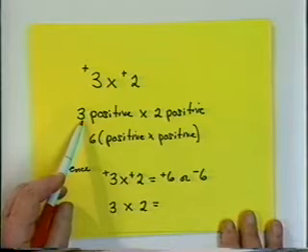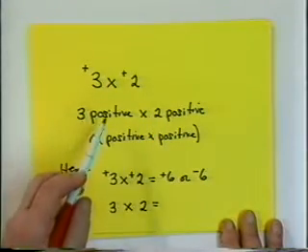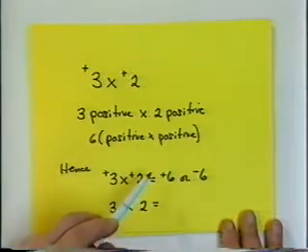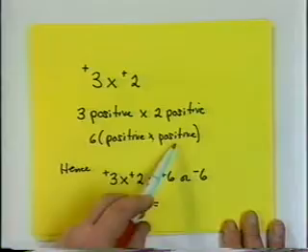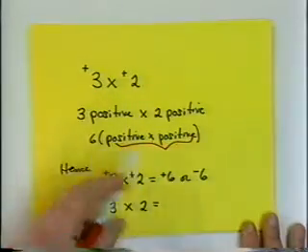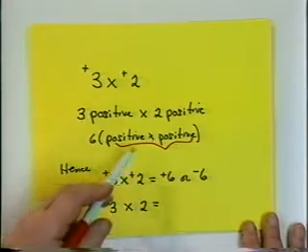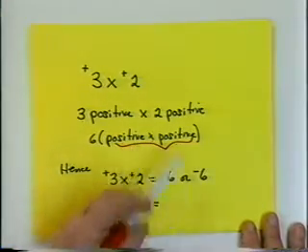We multiply the two adjectives. The 3 times 2, that's going to give me 6. What else do I do? I multiply the two nouns. That means I multiply what? Positive times positive. What must this noun be? No matter what it is, there's only two nouns. Positive times positive can only be one of two things. It's either positive or it's negative.